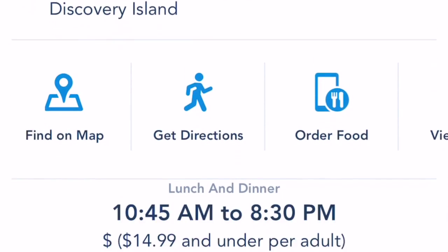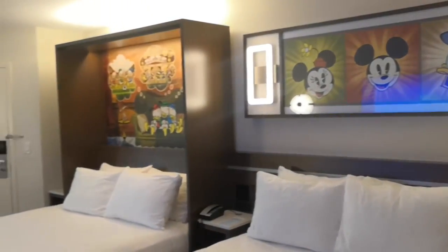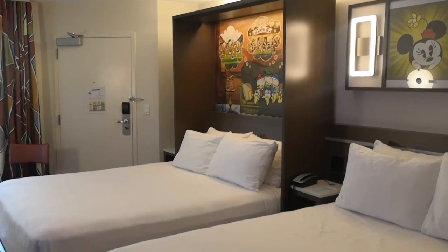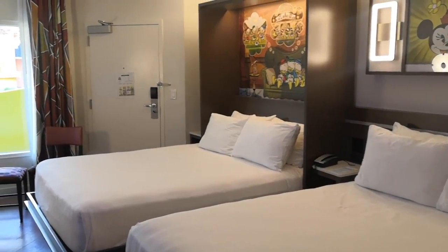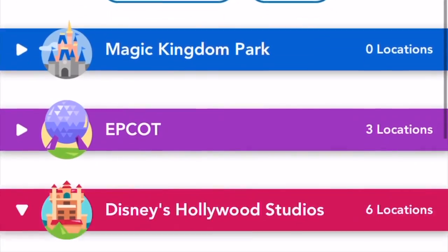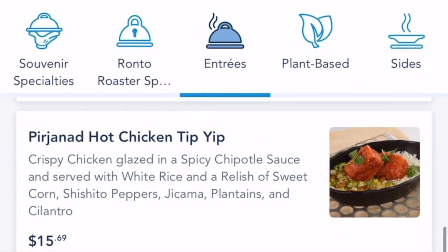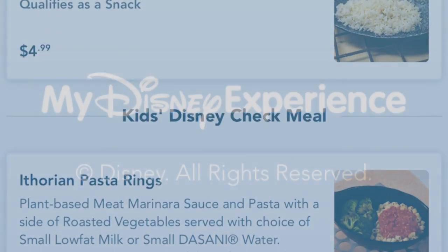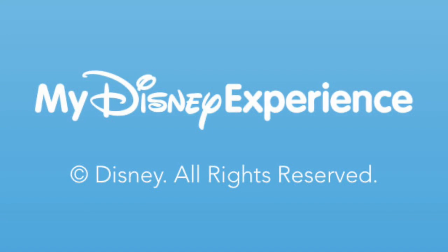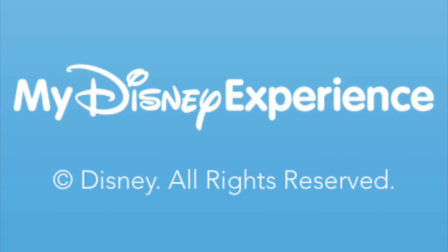This includes all your reservations, restaurants, Lightning Lanes, hotel rooms, digital room keys, online check-in and check-out, virtual chat features with guest services, ride wait times, PhotoPass, parking lot car locator, mobile order, virtual healthcare services, and several other features that you'll want to know before your trip, which is why downloading this free app before you go is going to do you wonders. That way you don't have to cram and learn how everything works on the day of your visit, and you'll already have all that knowledge tucked away, ready to use.